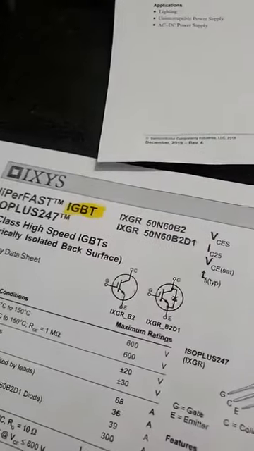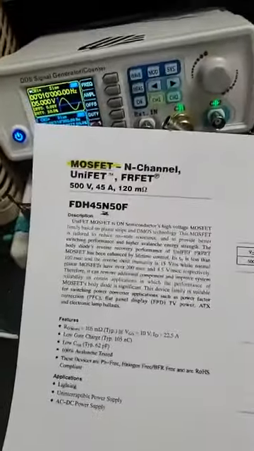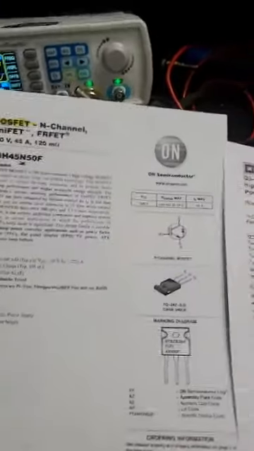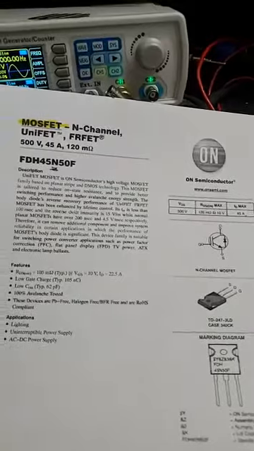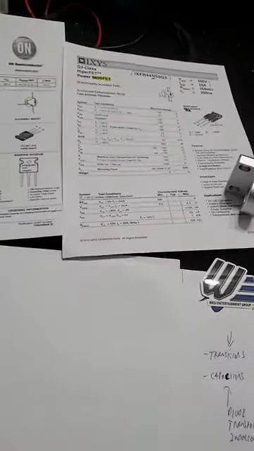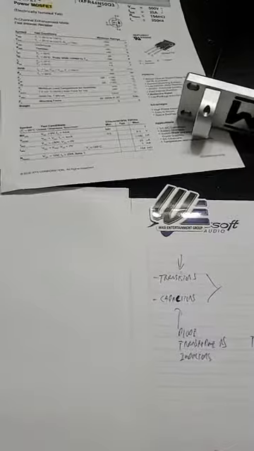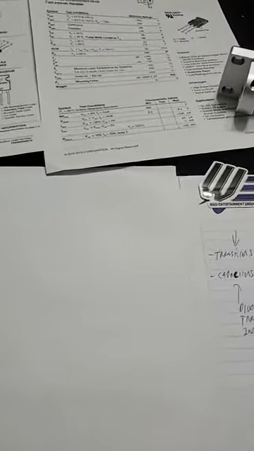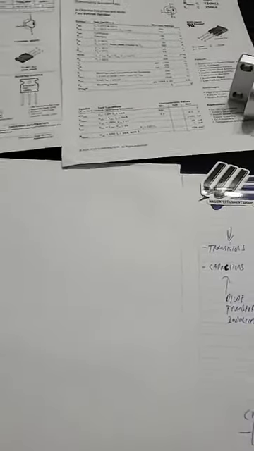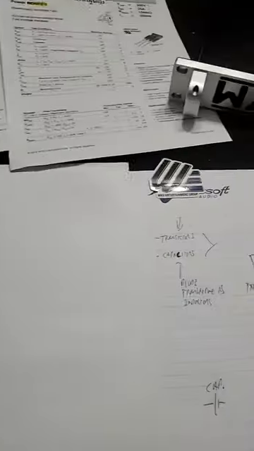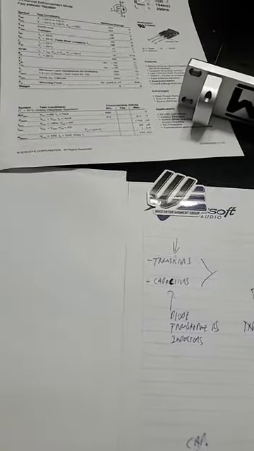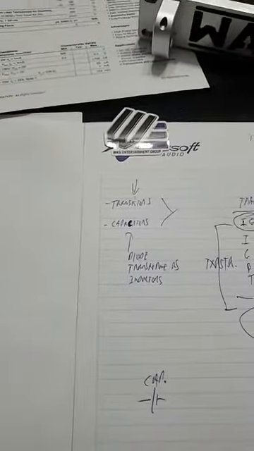You're using IGBTs in the circuit in different locations versus the MOSFETs. And even with the MOSFETs, you have different styles of MOSFETs, and one MOSFET may be better than the other one. The reason some of these amplifiers won't use certain components is because they're much more expensive. It's like buying a lower grade part for maybe $5 versus another part that's going to cost you $18. So it's a financial decision as well. When you're making an amplifier, you could make it high end and use the best parts, but it's going to make a difference in the overall cost to the consumer. So sometimes they use a lower cost part.